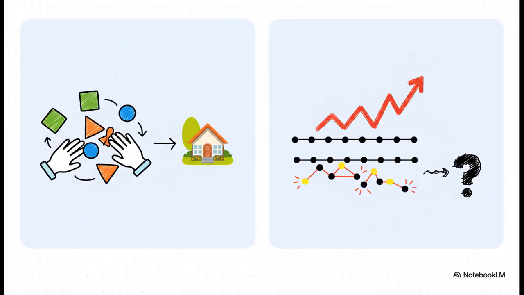Okay, so at first glance, predicting the price of a house and predicting the price of a stock seem kind of like the same thing, right? But they are worlds apart. Think about it. For a house, you can list its features, square footage, bedrooms, location, in any order you want. It doesn't change the house. But for a stock, the order is everything. Yesterday's price has a direct impact on today's, and that will affect tomorrow's. That simple arrow of time, well, it changes the entire game.